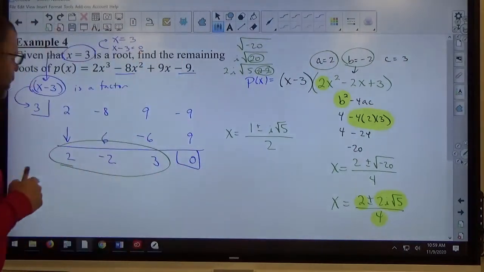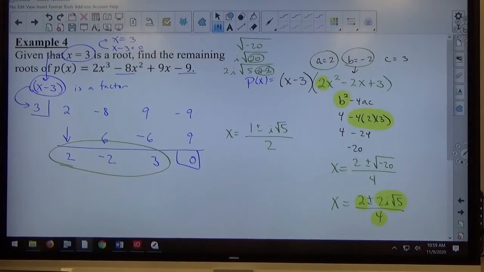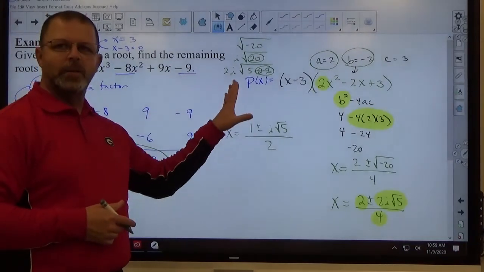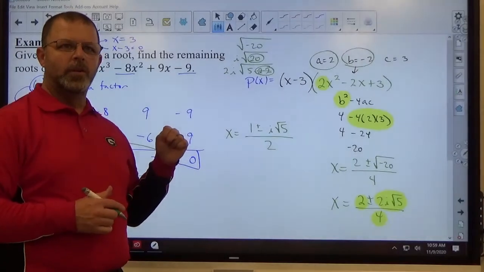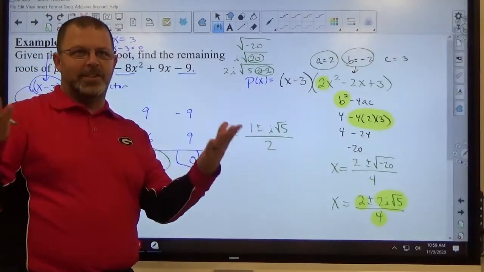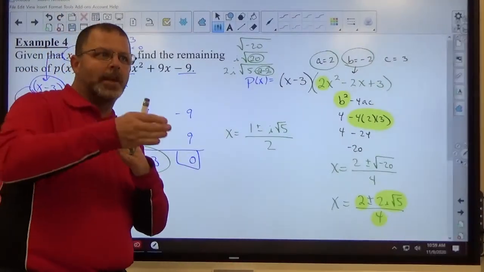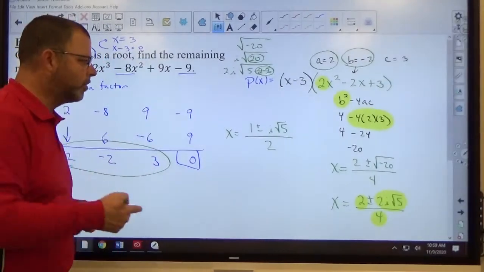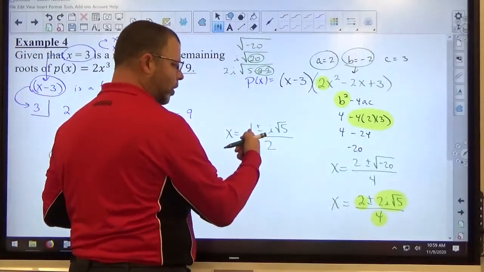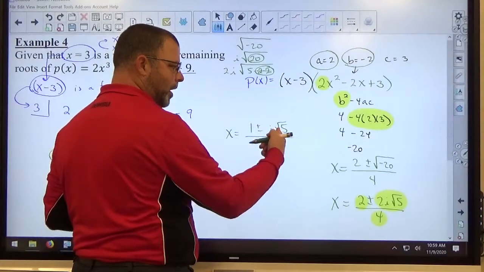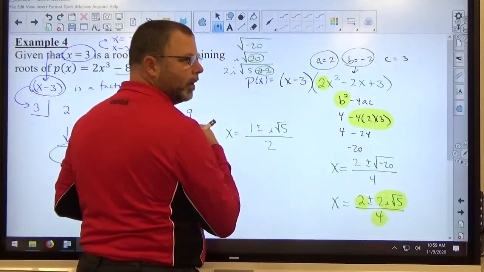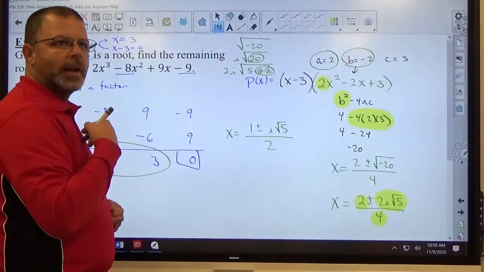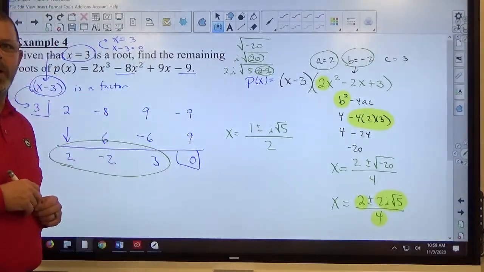Now, typically when I take something out, when I divide by it and I get 1, I don't write it down. 1 plus, 1 minus, the 1 matters. 1 times doesn't matter. So if I got to do 1 times x, that's just x. But if I have to do 1 plus x or 1 minus x, that 1 does matter. So in this case, 2 divided by 2 makes 1. I'm doing 1 plus something and minus something. This 1 matters. The 1 here is being multiplied by i. That 1 doesn't matter. I typically don't write ones that don't matter. I typically write the ones that do matter.